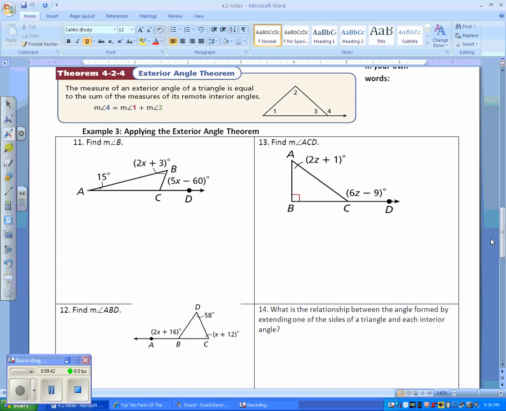The last theorem says if we take this exterior angle, there's a relationship between that exterior angle and the two remote interior angles, and that is, let's say I give you numbers, so we can actually figure out what the exterior angle theorem is. Okay, let's say I tell you that this angle in a triangle is 80 degrees. That's a nice easy number.